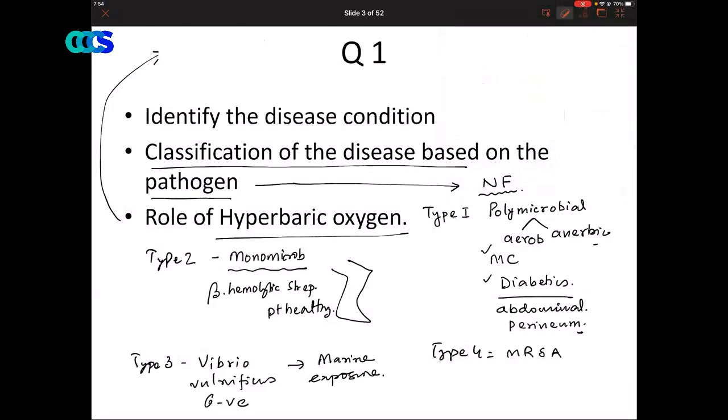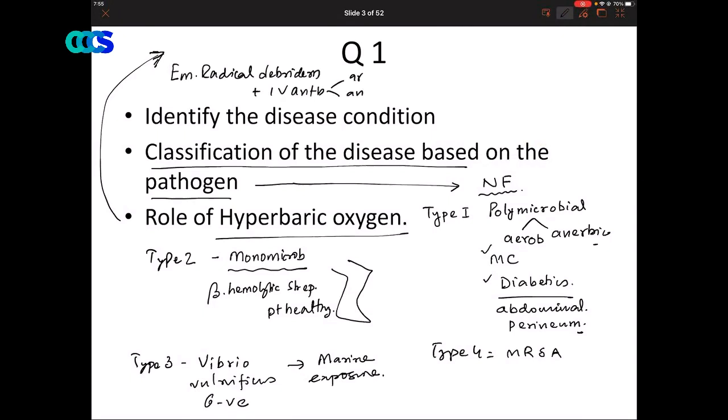So if you are given an OSCE, what is the treatment of choice? Just one word: emergency radical debridement, combined with the use of IV antibiotics. They should contain coverage of anaerobes as well as aerobes.